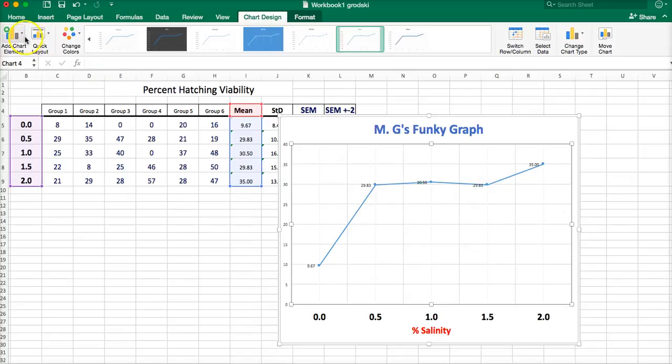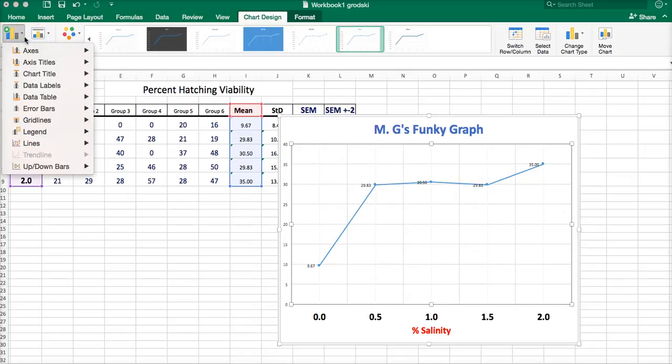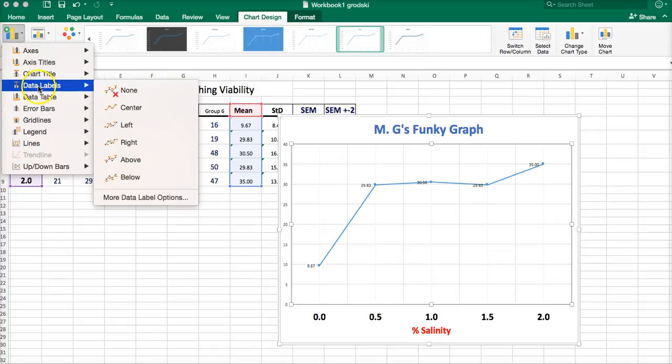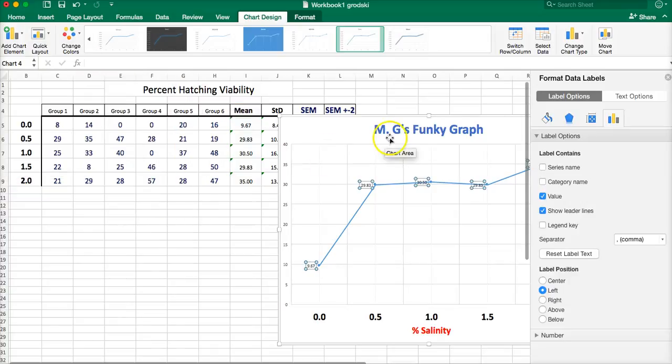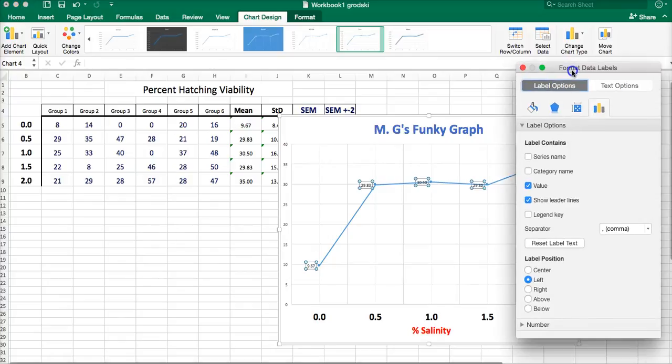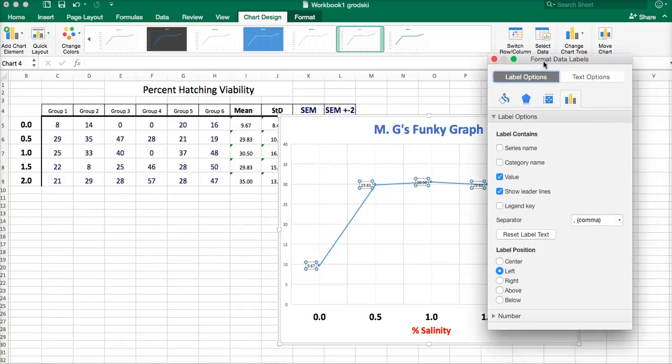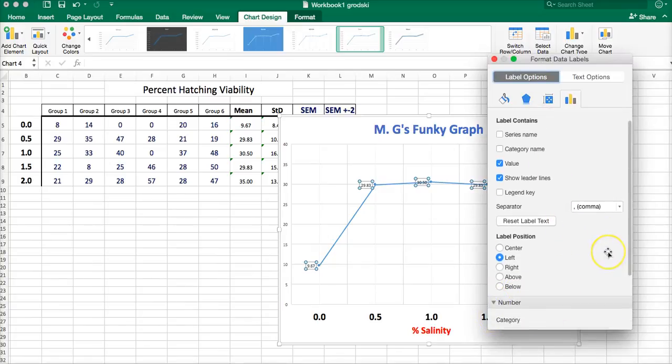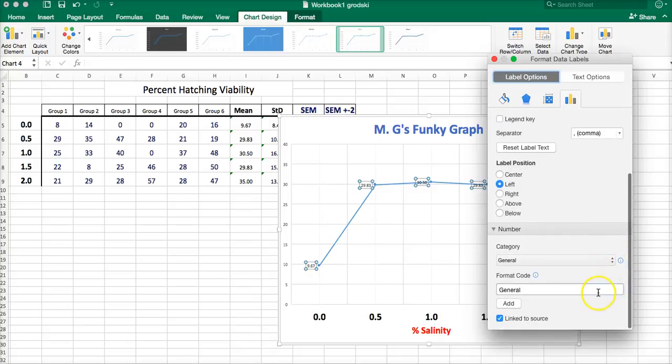So if I go back to this button, and to the left, and then we're going to go data labels, and if you notice, there are more data label options. So when you go there, we get this pop up, and all kinds of things that we could do that are different. I see number here, so I'm going to click on number, and we could add some numbers.